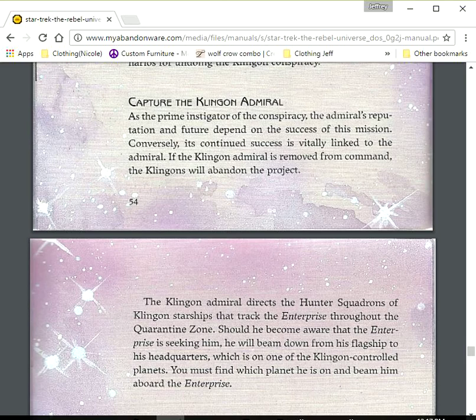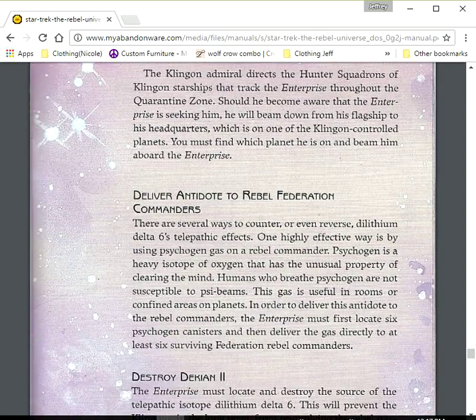So you have to capture, or not capture, you have to find 6 rebel Federation captains who have defected to the Klingon Empire, and you have to find 6 what are called psychogen canisters, or canisters of psychogen gas, and you have to use these psychogen canisters on these rebel starship captains, so that they will be immune to the influence of the Psi-emitter, and they will also turn back to the Federation. So that's another way of winning.